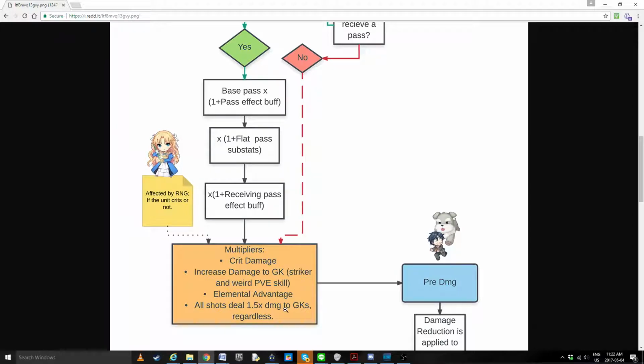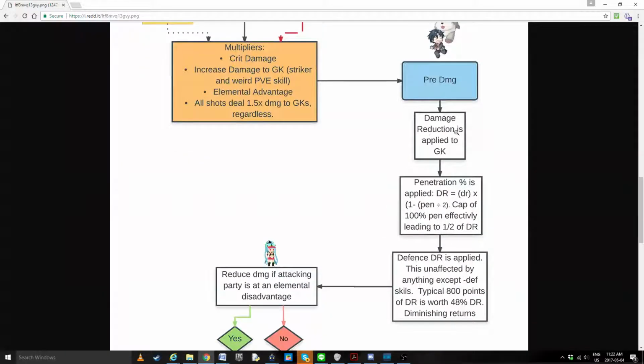Oh, I don't remember this part, but okay. Pre-damage, damage reduction applied to goalkeeper. Then you're going to calculate penetration. So penetration is a very important substat, especially in PvP, because it lowers the damage decrease that a goalkeeper has by 1%. So they take the DR of the goalkeeper, and then they multiply it by half the penetration. So, for example, if you have 100 damage decrease and 100% penetration, you have 50% damage decrease. Just be careful because this used to not have a divider by 2, so 100% penetration meant 0 DR back in the day. So if you see guides, just be careful about that.